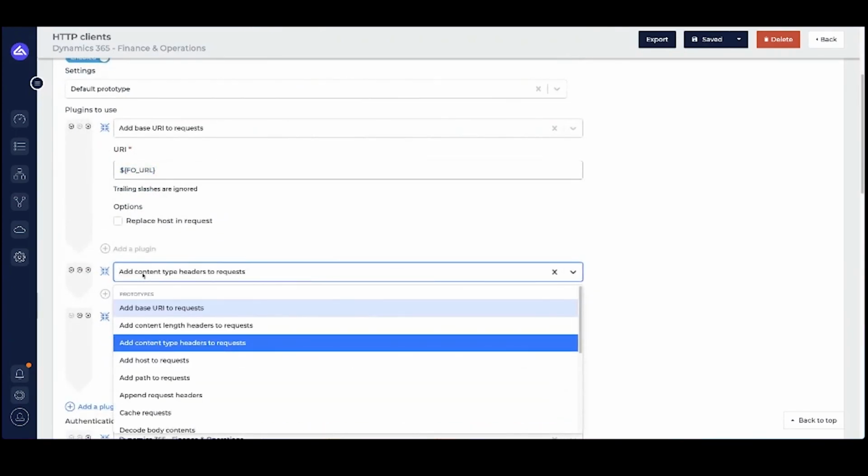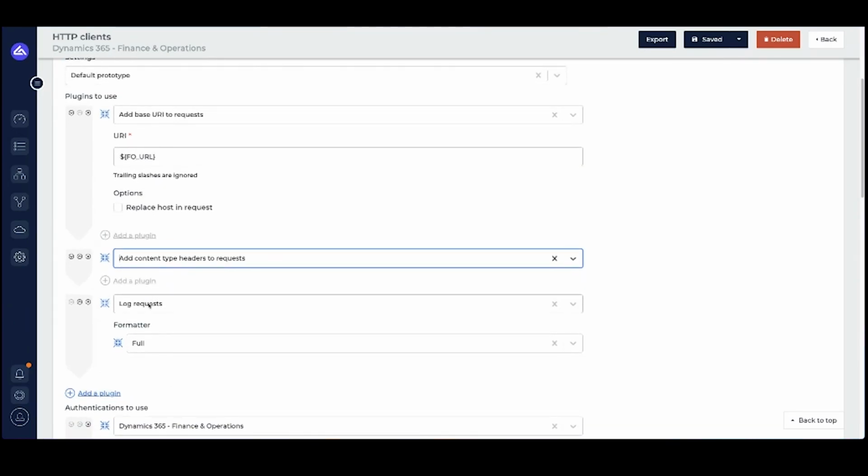Then down here, we have added an extra plugin to add the content type headers to the request. So if you're going to send JSON data to this API, then the server needs to know, because then the server knows, okay, I need to process JSON data. But we can also send XML, CSV, basically any type of content that we need to send to a system. But we don't want to manually configure those headers every time. So we let Alumio decide it based on the payload.